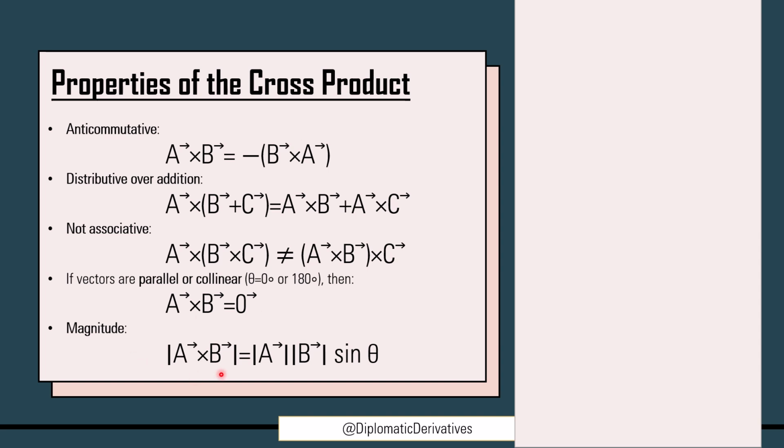Magnitude of A cross B is equal to magnitude of A into magnitude of B into sine theta. So here you will not be having the unit vector n, because we're talking about magnitude, we're not talking about the direction. So to find the magnitude, you just remove n, because this will give us the answer as a scalar. And if you are just finding A cross B, then of course you will have a unit vector here as well.